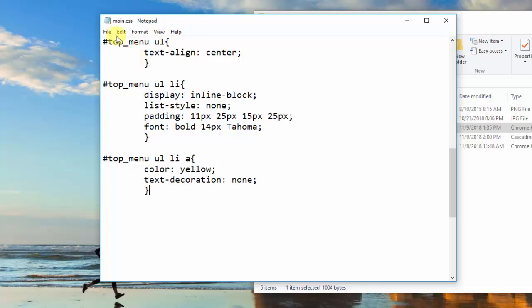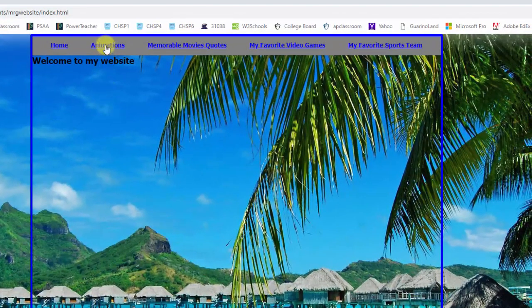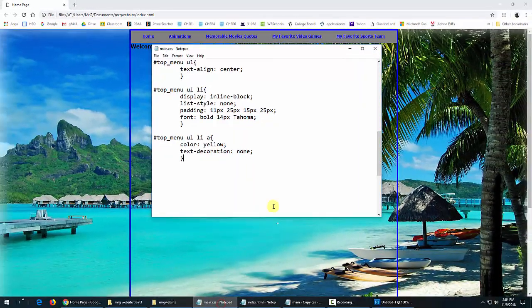So we're going to save this, and then we're going to go back to our thing. So text decoration. Right now, first of all, they're blue, so they're not yellow. And the text decoration is underlined. And why aren't they yellow?